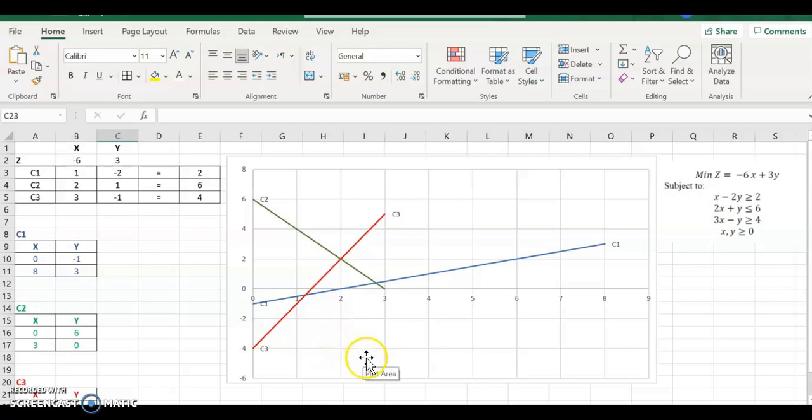To determine where the feasible region falls, we're going to have to determine which are the areas limited by each of the constraints. For the first and third constraints, we have greater than or equal signs. So the areas they're limiting are facing away from the origin. They're going to be facing the right hand side, this area. For C1, it's going to be limiting this whole area.